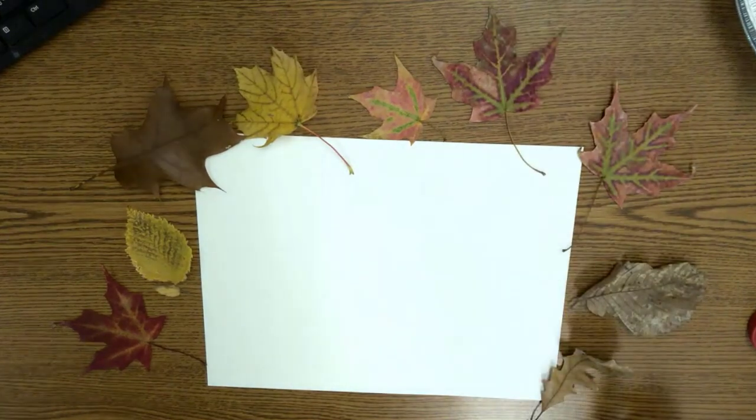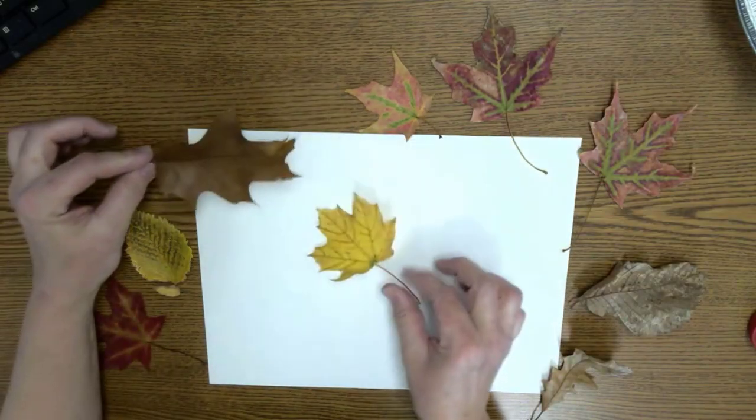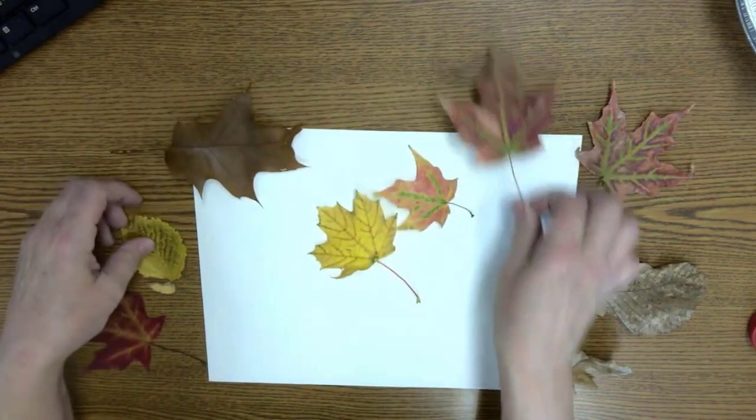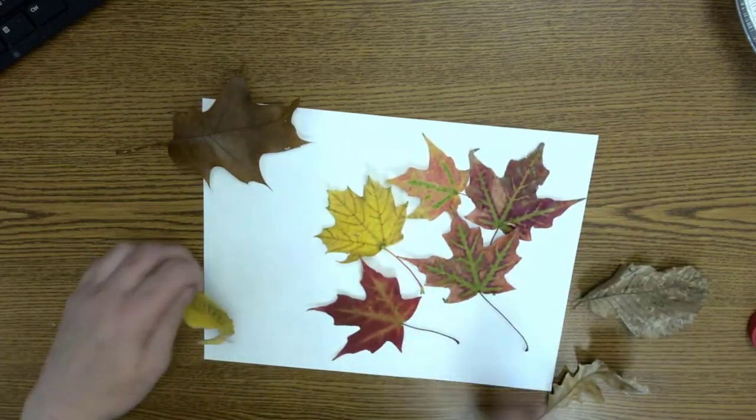Hi boys and girls, today we're going to be drawing leaves. And you can see I went for a little leaf walk here, found some different kinds of leaves. I found quite a few maple leaves. You can tell they're my favorite because I picked up so many.